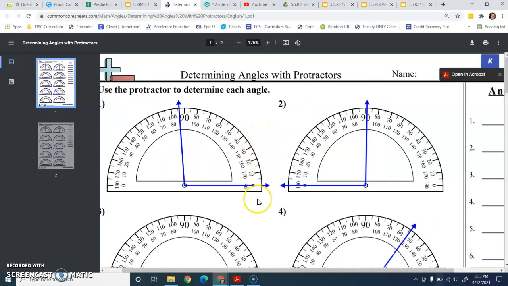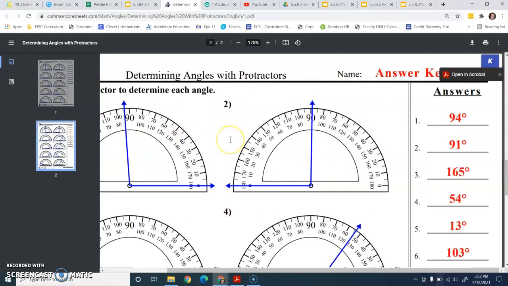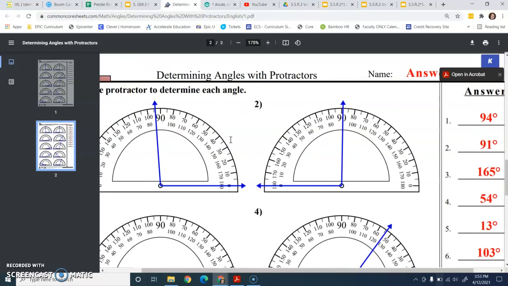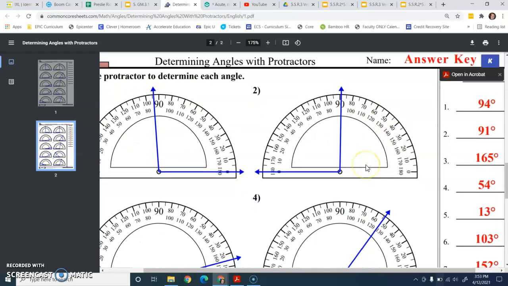and you're looking at these angles, if you were to look at this one right here, it's lined up on the bottom, and then you look, it's right here between the 100 and the 90, so that's going to be probably close to 95. Our answer says 94. So since it's just a little bit below, then you look at this one, it's turned the other direction, but that's okay. We're going to go right here, and then you're going to look at your line. You see it's just barely above the 90, so that would be 91.